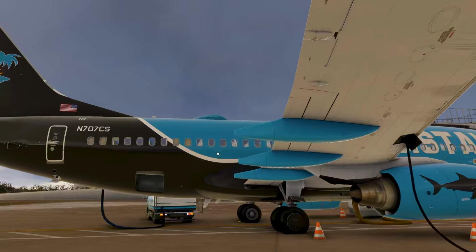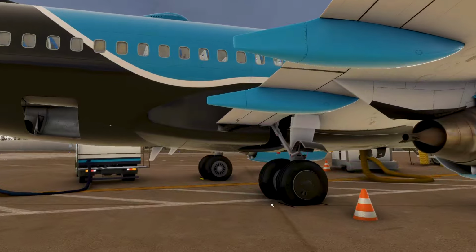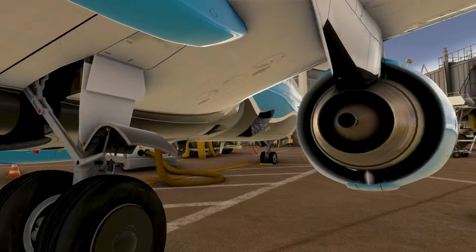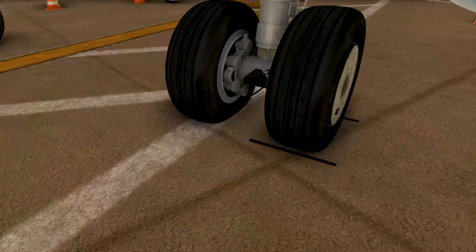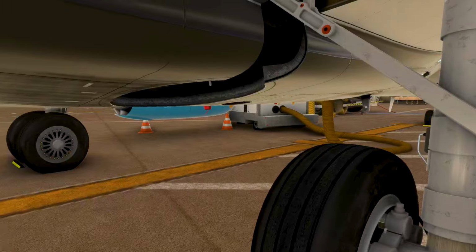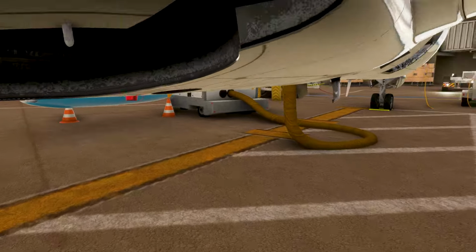That's our bonehead flight attendant not doing their flows correctly. I mean, flight attendant. First officer, I should say. Really, that's me. It was a bonehead move. All right, tires looking good. Brakes are looking good. And you'd kind of take a peek in your wheel well here on the 7.3. Let's see what's going on. Great.